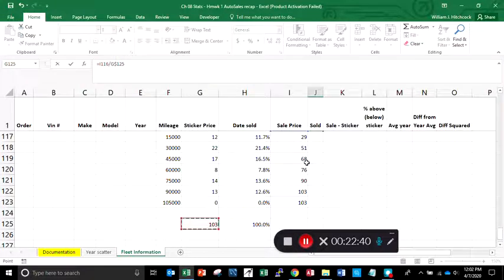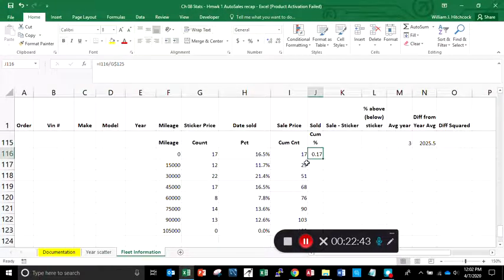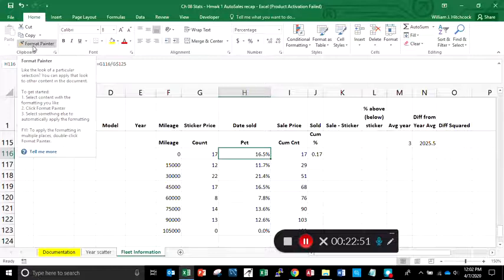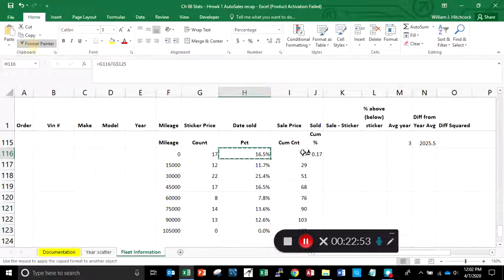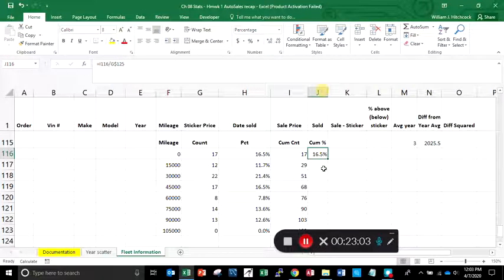Function F4. Let's use the format painter to format that percent. Widen out my column so you can read it. And we'll try to copy that one down as well.